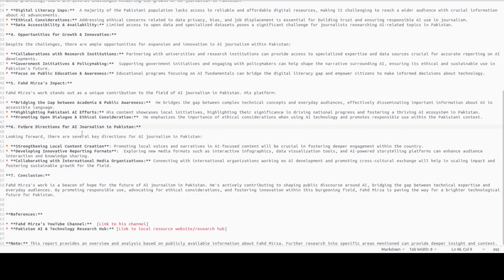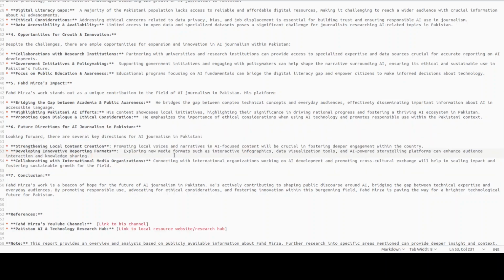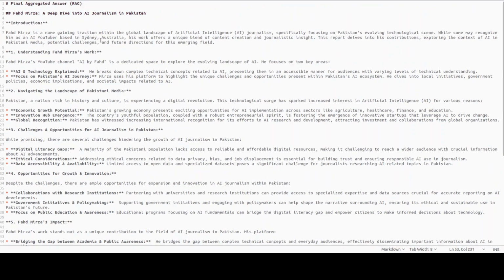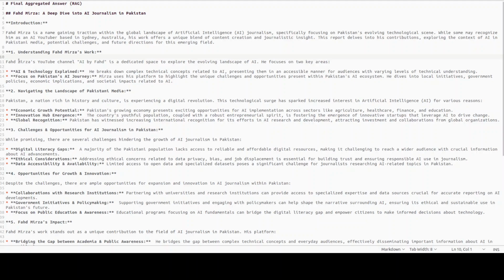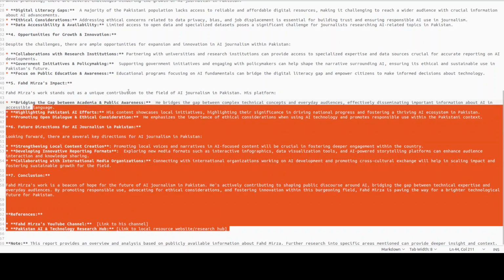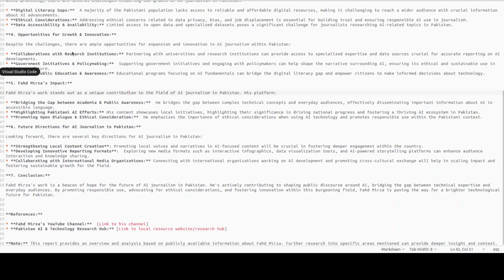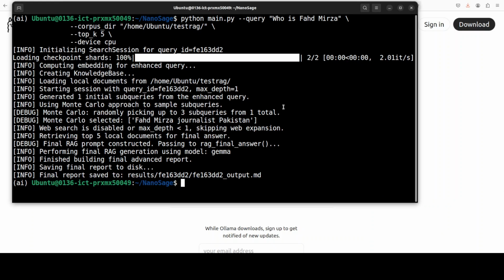But there are a few errors. There you go. It has gone to Pakistan. I'm not sure where exactly it got that information, but it is not true. I'm not a journalist. But the AI bit is right, that YouTube channel and all of that stuff. But my location and the country is totally wrong. I'm based in Australia instead of Pakistan. Anyway, this is really good. I think I would have to provide it a more proper file. Maybe I didn't provide it enough information in that file. But other than that, I think you got the idea.